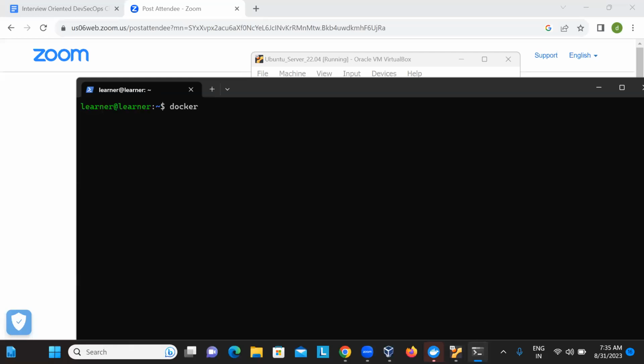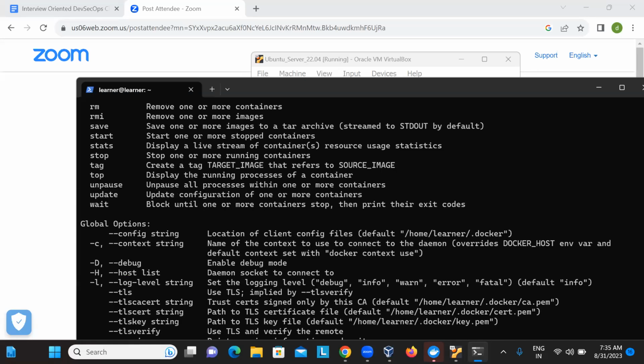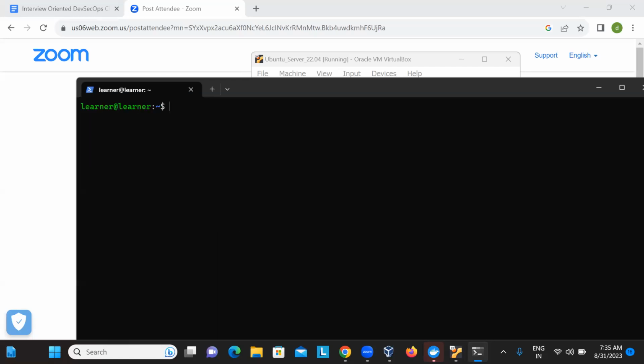So let's check whether Docker has been installed or not by just typing docker here. Docker is a client, okay? Dockerd is a server, or a daemon, okay? Whenever you see commands like either docker or dockerd, if you are using a docker command, you are using a client. The client is the docker command, okay? Docker is the keyword for that. If you are doing some daemon settings or daemon operations, you would use dockerd like this, okay?